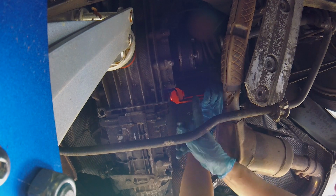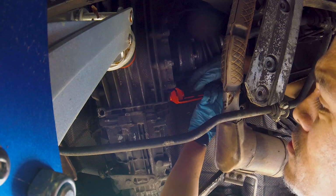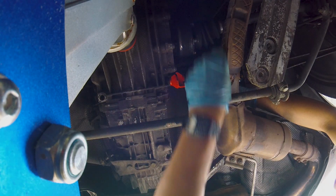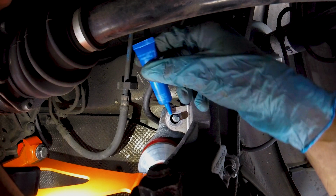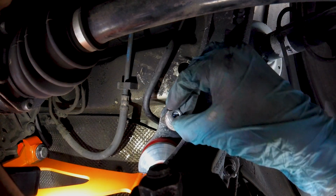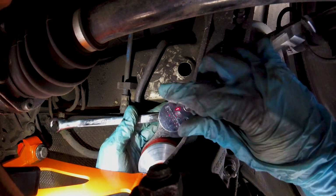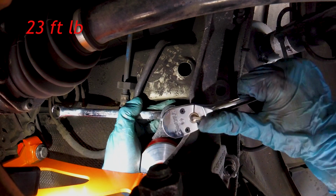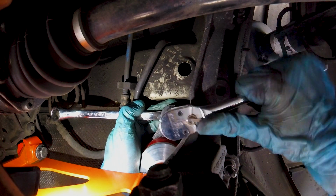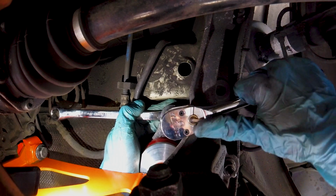Make sure to install these two first because this part doesn't move, so there is no adjustment. Torque spec on these is going to be 48 foot-pounds. These are going to be 23 foot-pounds. If you cannot get a torque wrench in here, just go a little bit more than wrist tight.